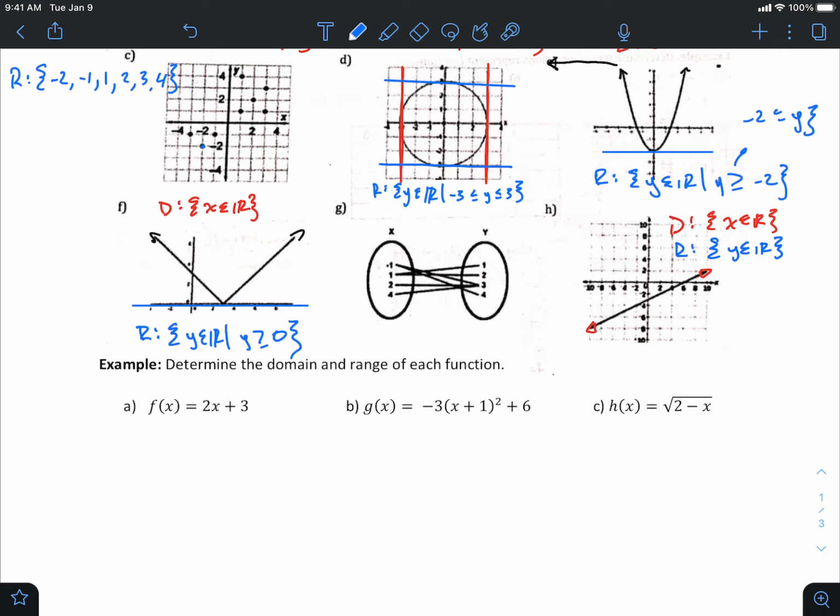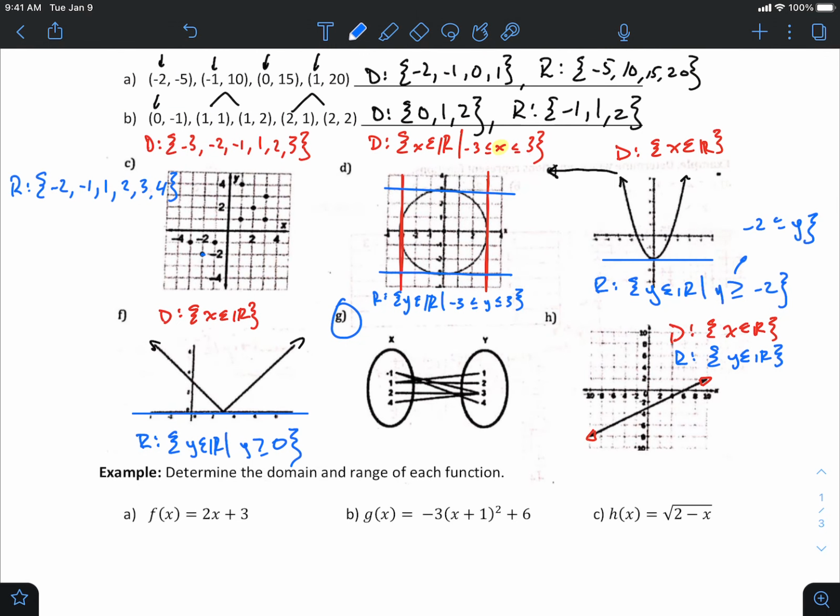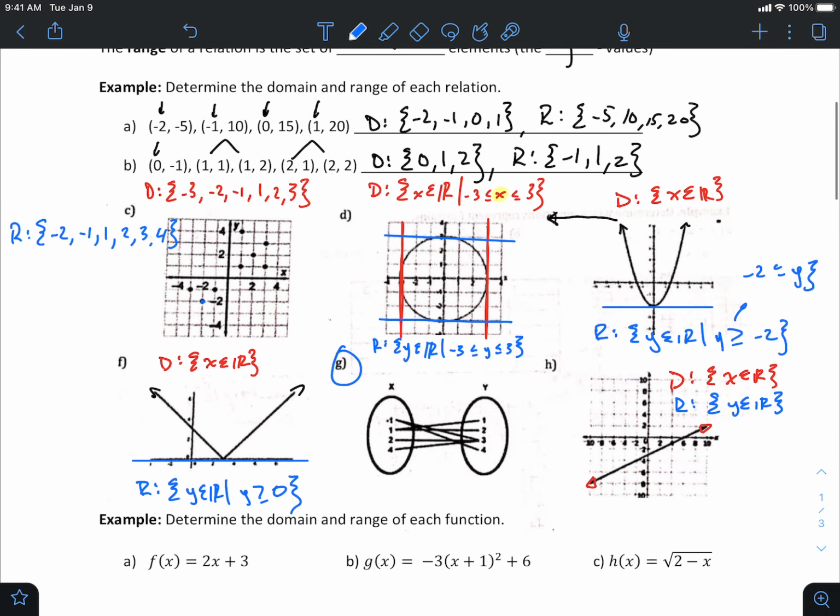This question here, I don't necessarily need to do G with you because you already did it yesterday. It's just the top question. It's a series of points. You just list the x values, list the y values, no repeats. Okay, that's the same. So you could list out whatever from that mapping diagram, list the points and then just state the x values and the y values like you did in A, B, and C.